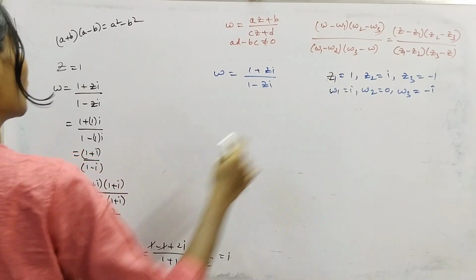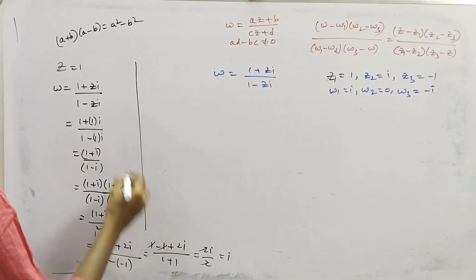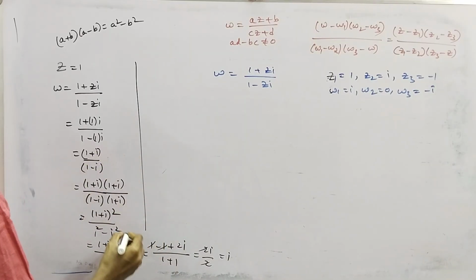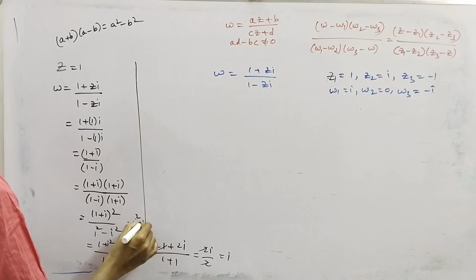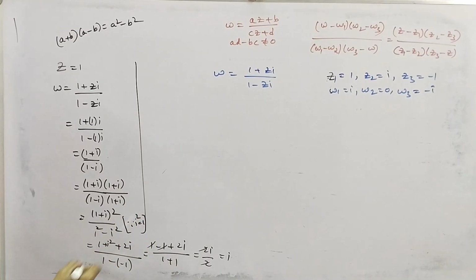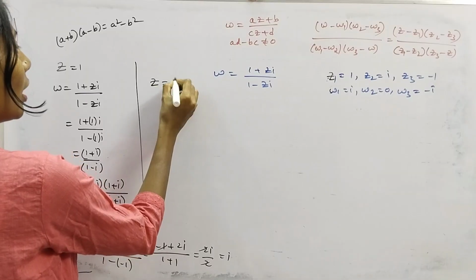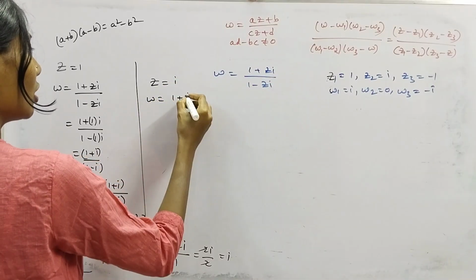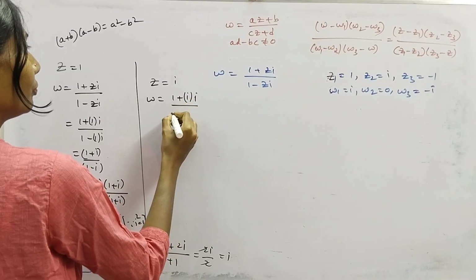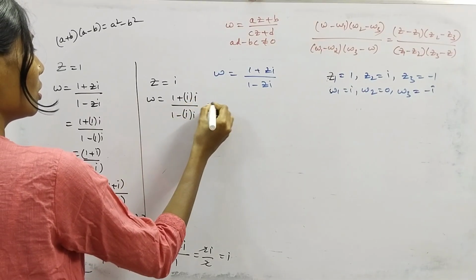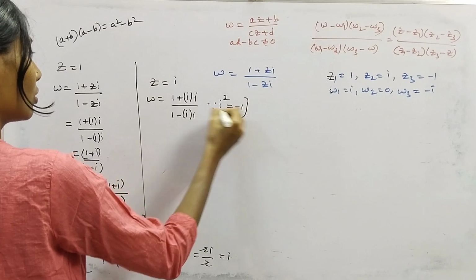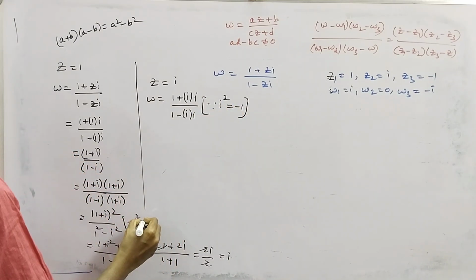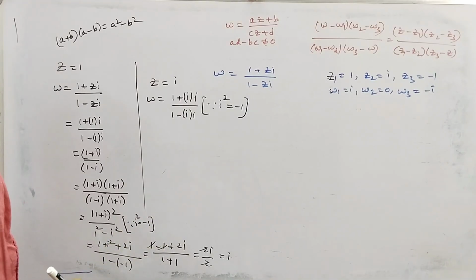When z equal to 1, omega equal to i. Okay? Since i square equal to minus 1, we have to write here. Now when z equal to i, omega must be 0. Let's see that. Substitute the value of z here. Since i square equal to minus 1, sorry, I'm so sorry. I'm just in a hurry, so I'm making mistakes here.